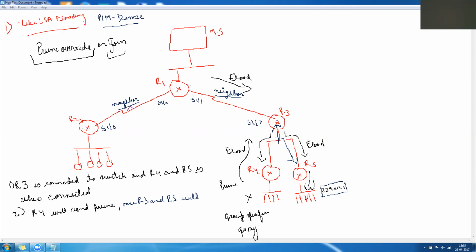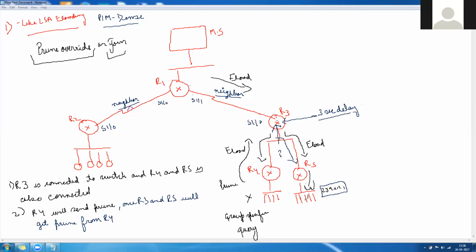Okay. So what happens when R4, that's what I'm writing, R4 sends a prune, and R3 and R5 get a prune from R4. On R3, what will happen? Always remember, here we have something called a 3-second delay. Any router won't immediately send a prune. When you receive a prune, every router will wait for the 3-second delay. Now, the situation could be like this. See, this guy received the prune, he is not immediately sending a prune here, he is waiting.